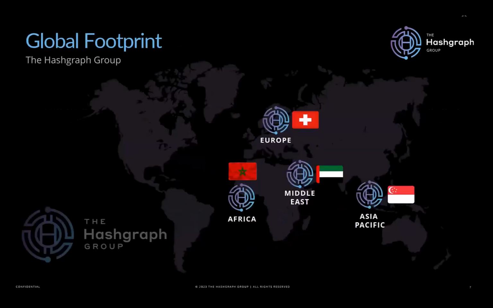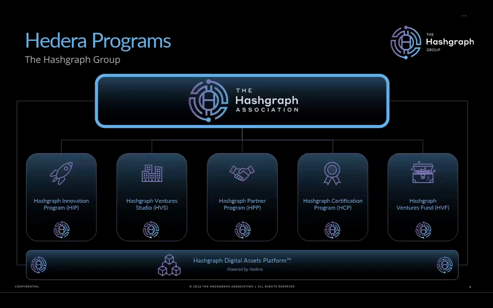We do have a global footprint. I'm actually speaking from Zurich right now, but we have a presence in Africa and Dubai. With this being my final slide, the whole idea is to give you a sense of the programs that the Hashgraph Association has. We run an innovation program, which is a great way for projects to get a look at their first round of financing in many instances. That financing generally comes in 3 forms: a combination of cash, engineering support, and smart money, strategic money, which assists with commercialization.